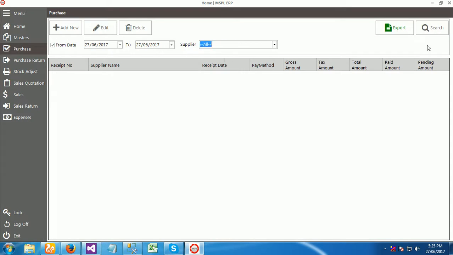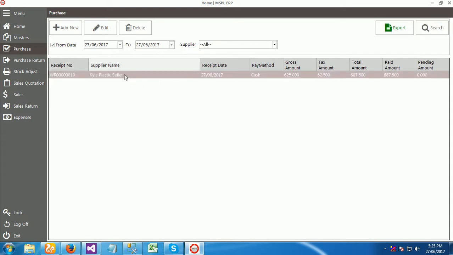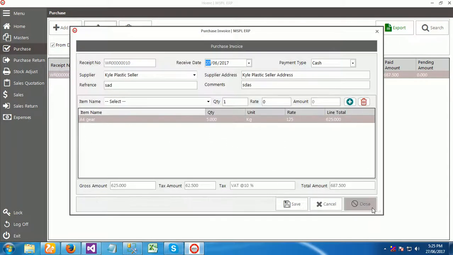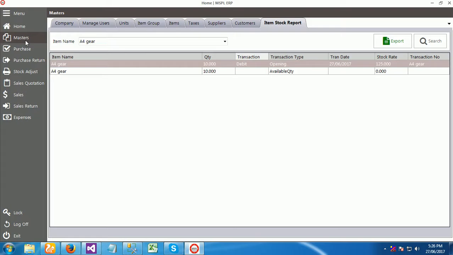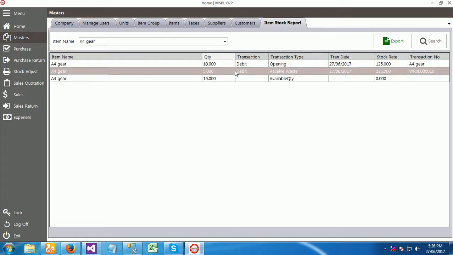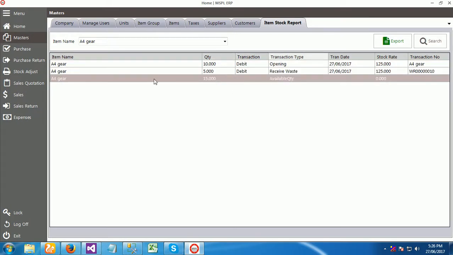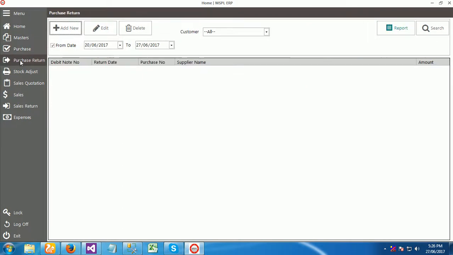And you can also edit it, right? And if you want to have a report, then you can see the 5 is a debit based on what was received. The next one is purchase return.